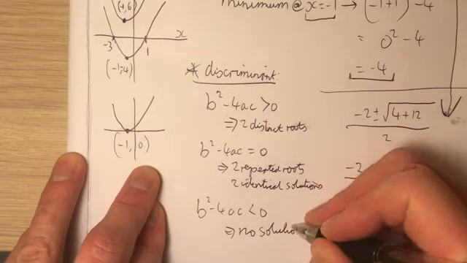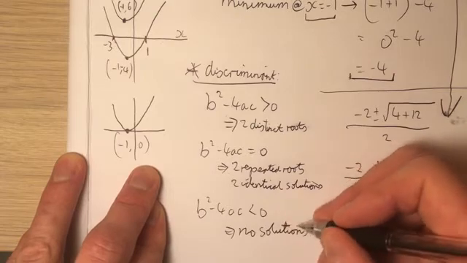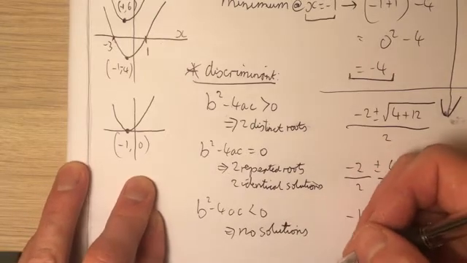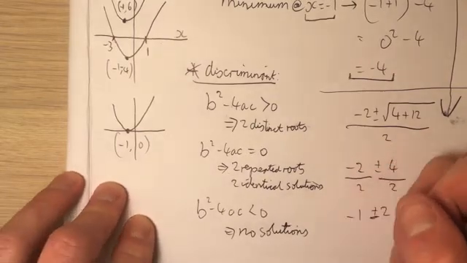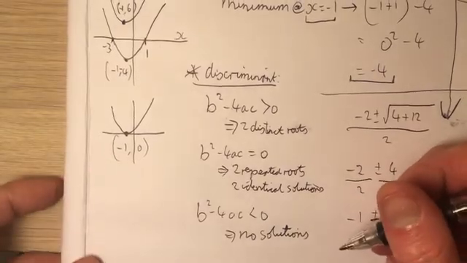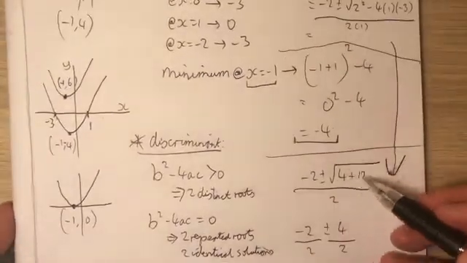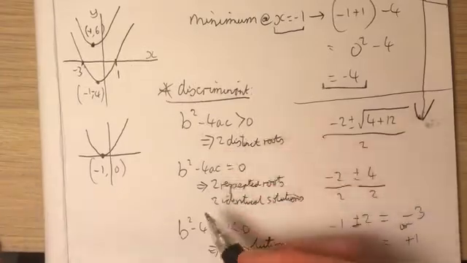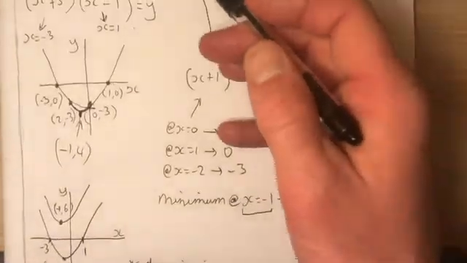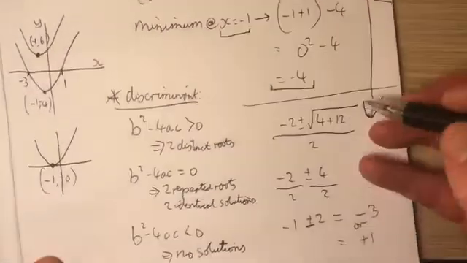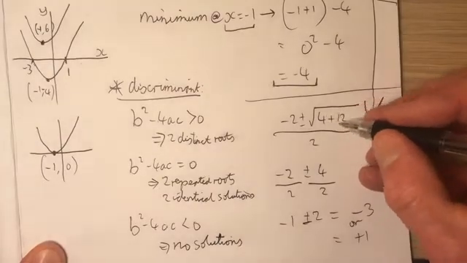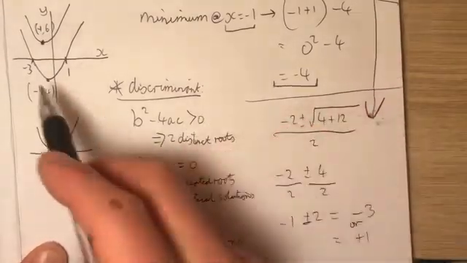And this is something that you'll be asked to do and to use in exams quite regularly. So you have to make sure you understand how to do it and how to use it. Just to prove that it's right, we did b squared minus 4ac for this function here, and we got the number 16 in here, which is a positive number, and that's why we had two answers.